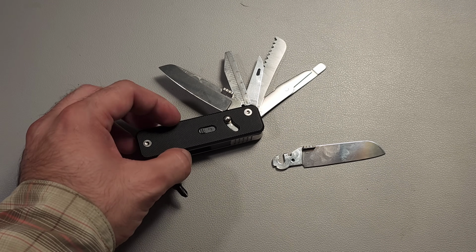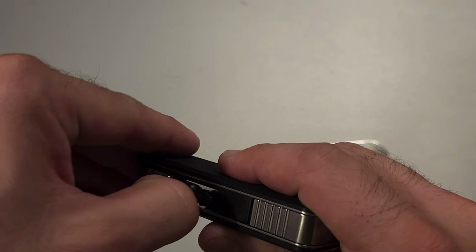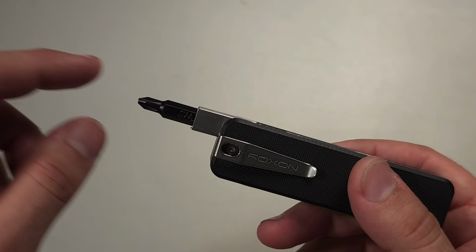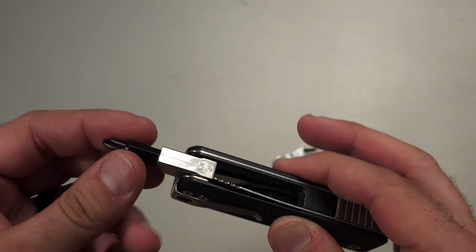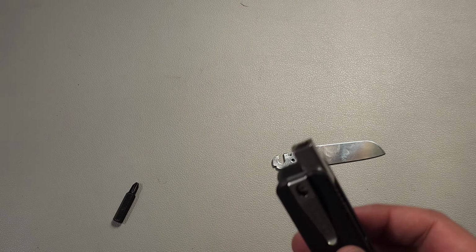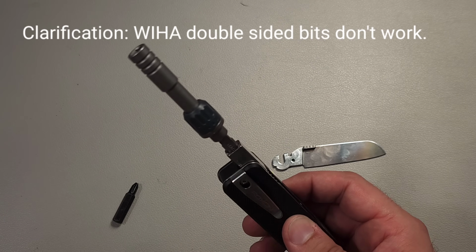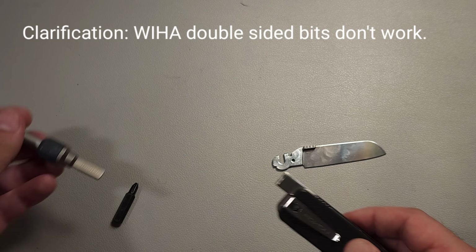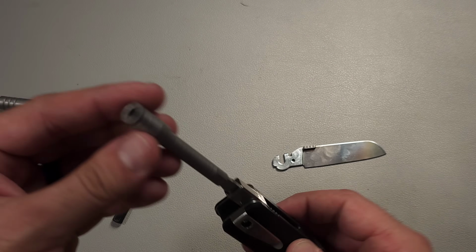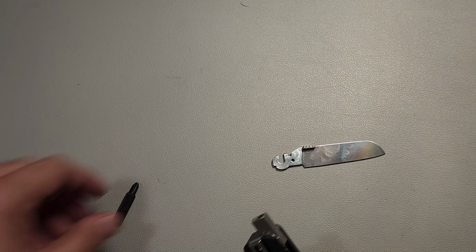So we're going to run through this real quick. We'll start with the bit driver itself. So we'll close all that. Open up the bit driver. This is actually a liner locked inline bit driver. It comes with a Phillips driver and it uses basically only standard 1/4 inch. It will not use Weha or Leatherman bits, but it will use the Leatherman bit extender or the Leatherman ratchet extender. It has no trouble doing that. So you can obviously use the Leatherman bits if you really want to with those extenders.